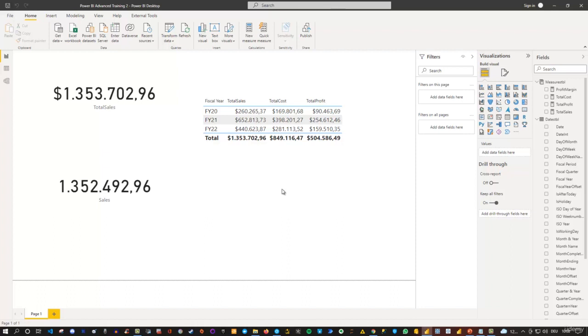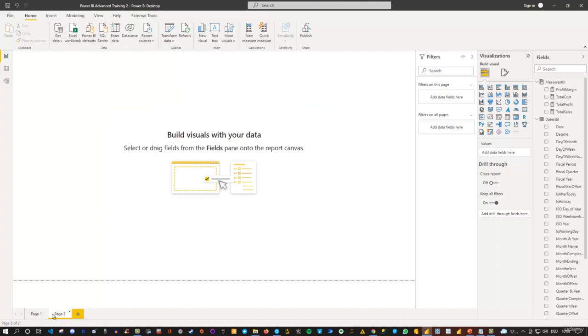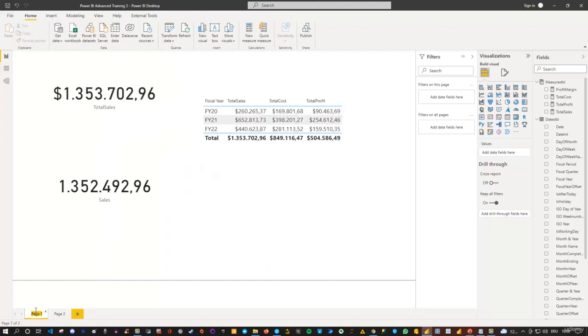Before you do this, I would encourage you to save your report. So again, as always, make sure that you save at least one time at the beginning so that the auto-save functionality is enabled. So simply press Ctrl S or click on the save disk here and then name your report properly. For me, I already have done this, and this is Power BI Advanced Training number 2. But of course, feel free to name it whatever you like. But if you need this as a reference, this will be the name in the resource section for this file. So let me click on page number 2 and maybe call page number 1, let's say, basic measures. Okay. So page number 2.